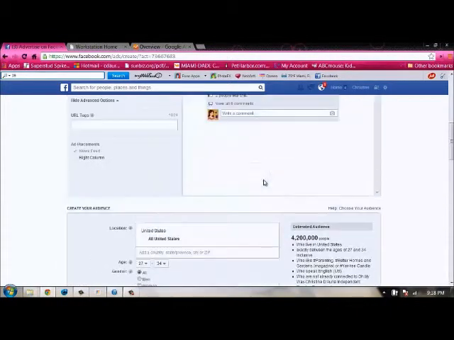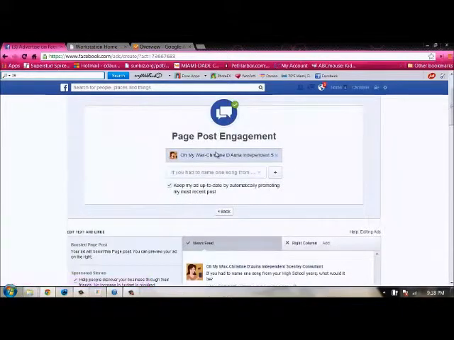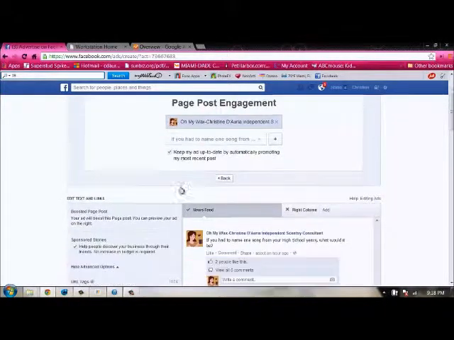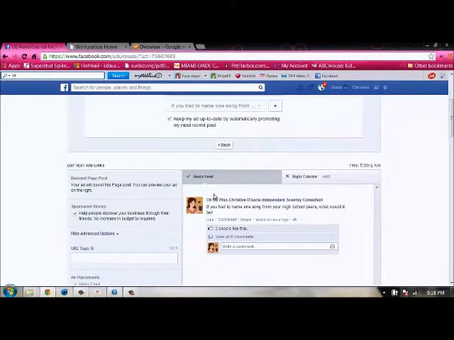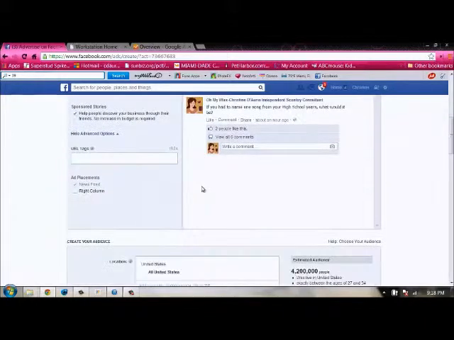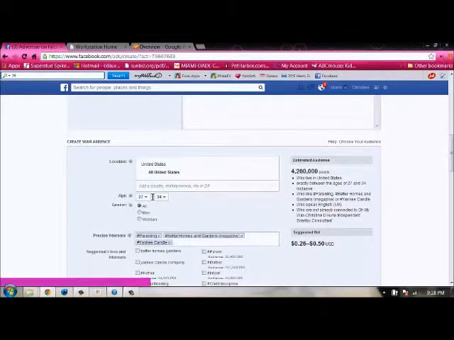So let's recap. It's pretty easy. We selected post engagement. We selected to keep our latest post as your ad. Let's see, we opted to not have the right column and the newsfeed. We just want the newsfeed. We set your age bracket of who you're interested in coming to your page.